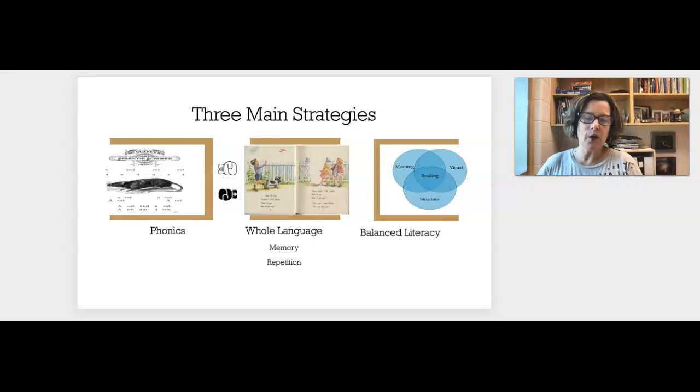Then came along whole language, and this was popularized in the 1930s. And Dick and Jane books were some of the first readers in whole language, and they progressed quite a bit from the Dick and Jane series. But basically, there's a visual memory process. It's memorizing what the actual words look like, the form of the words on the page. And the books rely on word repetition and the pictures to support the meaning of the text. So the idea is that if you see the words enough, you eventually store them in your memory as visual images. So the main point behind whole language is for children to understand and enjoy the text.